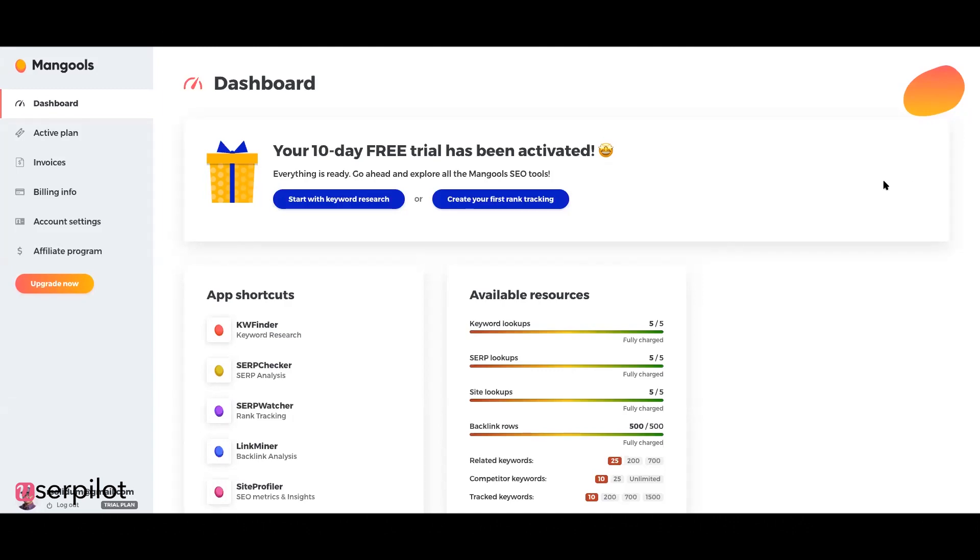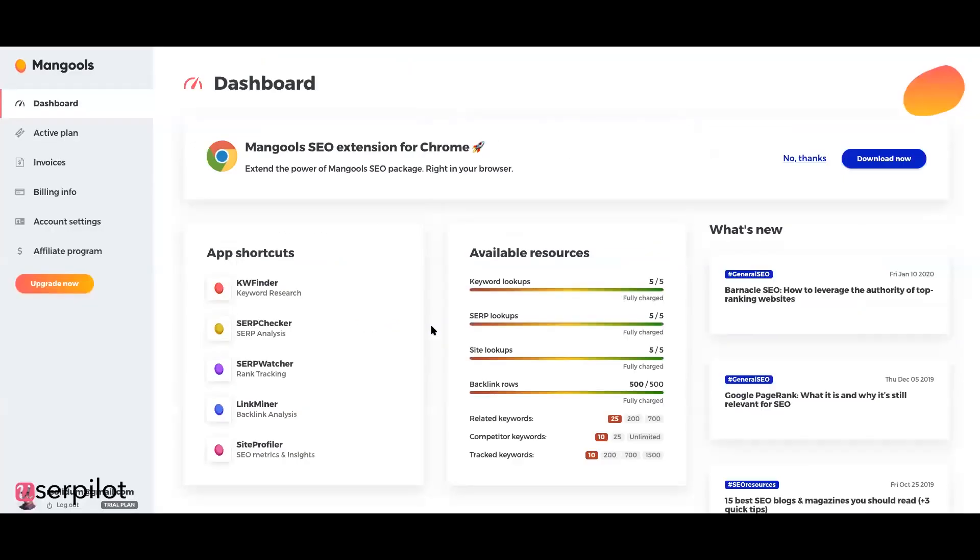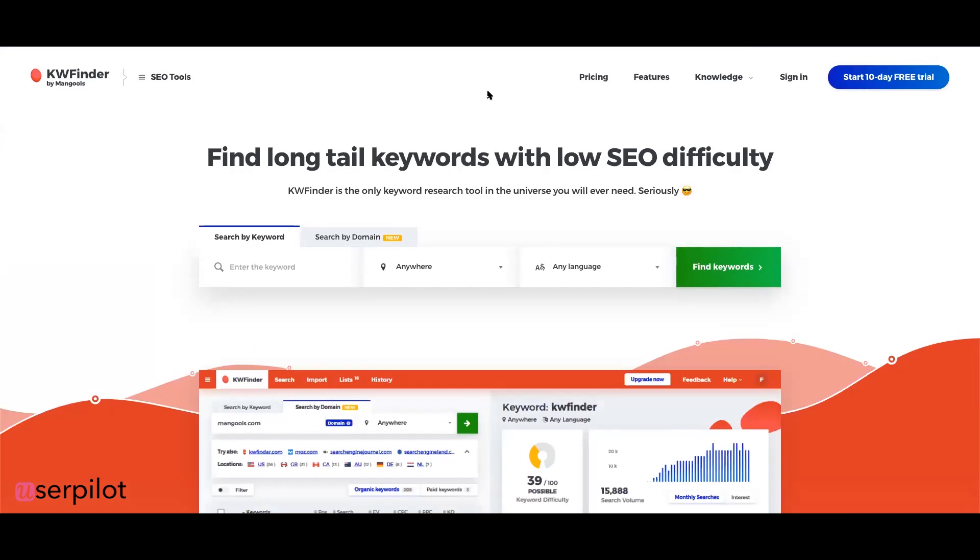After signing up you have to confirm your email — so it's interesting that they both do reCAPTCHA and email confirmation. This is a big no-no. One of Wes's case studies with Snappa showed that removing email confirmation increased revenue significantly. If I were them, I would add Google, Facebook, or Firebase social login — reducing friction by letting users go directly into the app with their Google account.